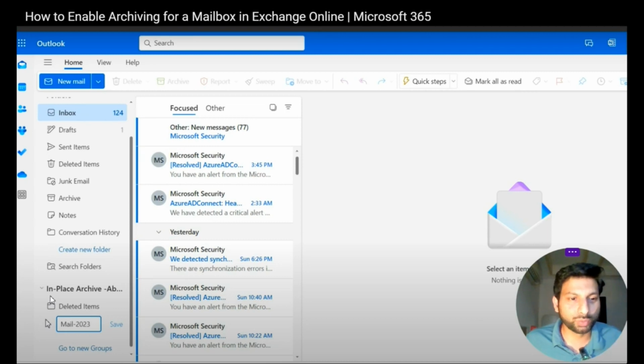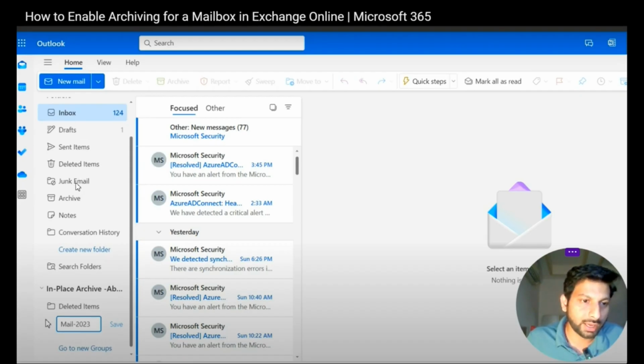When you enable the archive mailbox for a user, when you log into the Outlook of that particular user, you will see the in-place archive mailbox of that particular user. That user name will be written here. In this case, it is Abir. And when we apply the MRM retention policy, in our case, we have created an MRM retention policy, mail older than 1 year should move to the in-place archive. So in all these folders, whatever mail has exceeded 1 year age, that will automatically move to the in-place archive, and it will create the folders here.